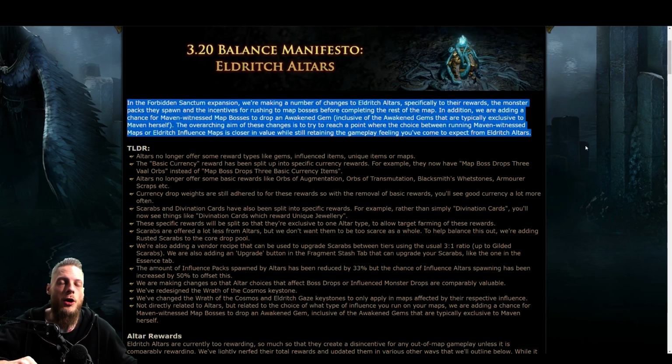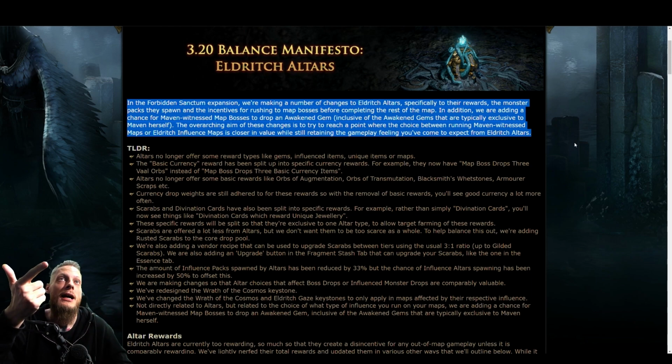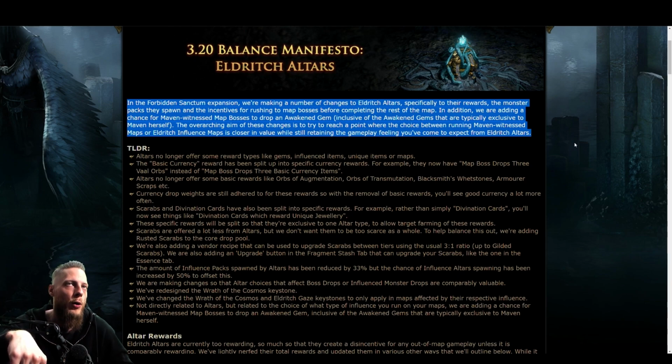When you open your atlas, you have on the left side, I think it's Searing Exarch, in the middle is Maven for witnessing bosses to do the invitations and stuff, and on the right side there's Searing Exarch. But as far as I can remember, I never do invitations. I always have either Searing Exarch or the Eater of Worlds, mostly Searing Exarch just because I like this fire theme more. But Maven is, in my opinion, getting kind of irrelevant.